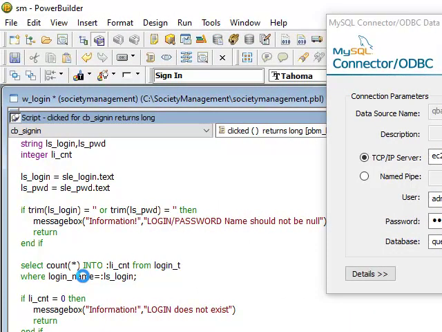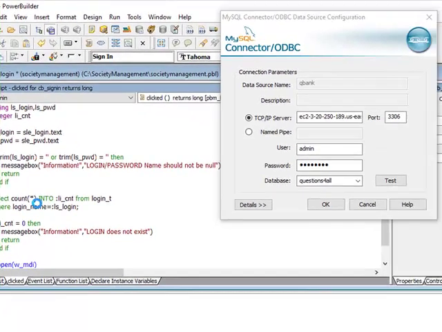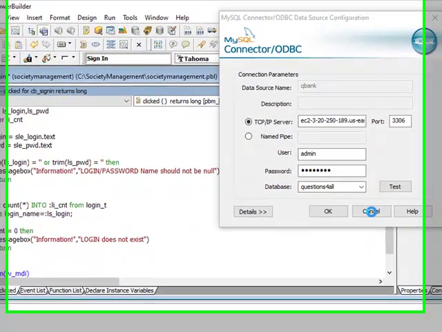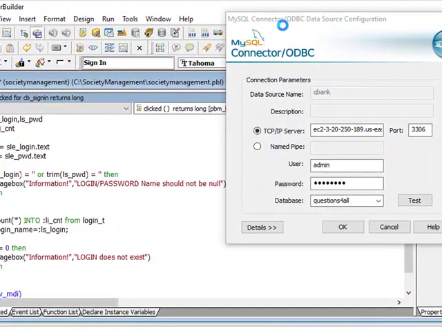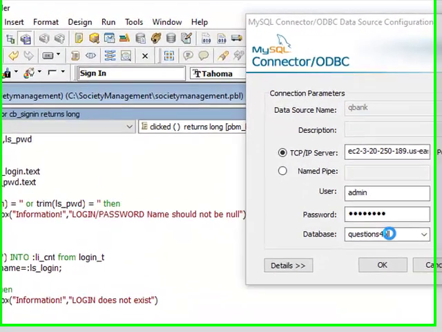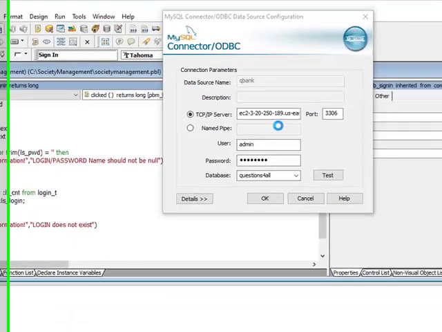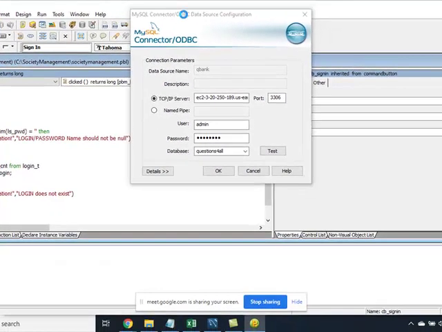This login screen you have to complete it. It tries to connect again and again, so that is the reason it is taking time.